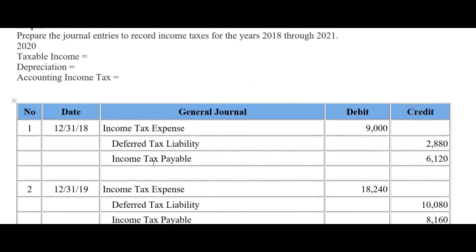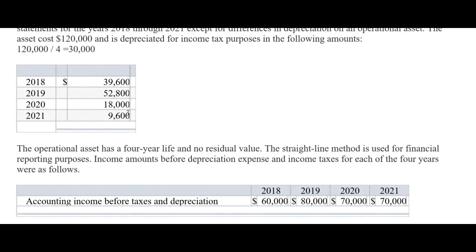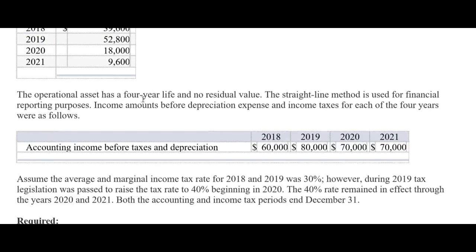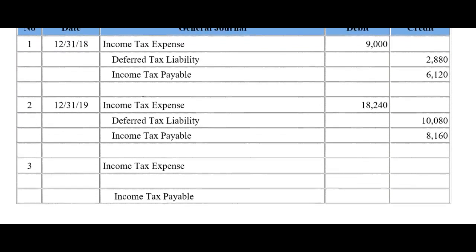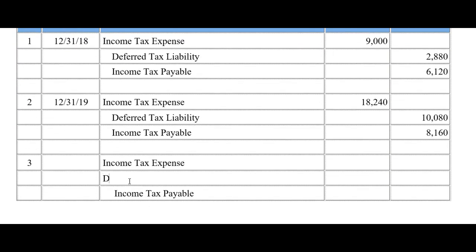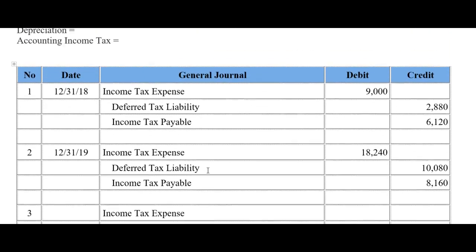Now, notice what's going to happen though. Are we going to add to our balance in the deferred tax liability, or are we going to start using up that deferred tax liability? Well, notice it's 18 for tax purposes. It's going to be 30,000 for accounting purposes. Therefore, we're going to start using up some of that deferred. That temporary difference that we've created here is now starting to correct itself. So we're actually going to need a debit to the deferred tax liability account. Now let's calculate that and see why that is.